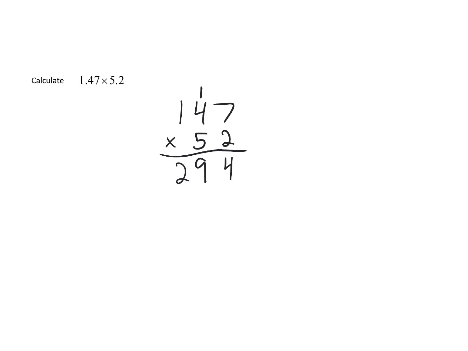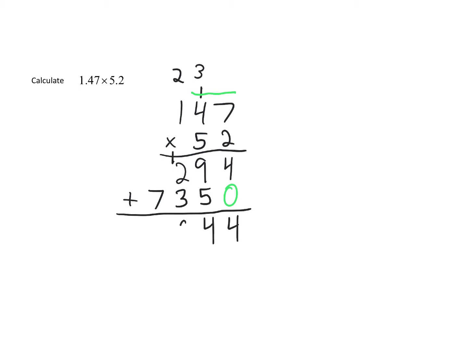Now before going to the next row, we're going to need to cross off our carryovers so we don't accidentally reuse them, and we need a placeholder 0. Now we look at multiplying the 5 through. 5 times 7 is 35, carry the 3. 5 times 4 is 20, plus 3 is 23, carry the 2. 5 times 1 plus 2 is 7. And then we add these together. 4, 14, carry the 1, 6, and 7.